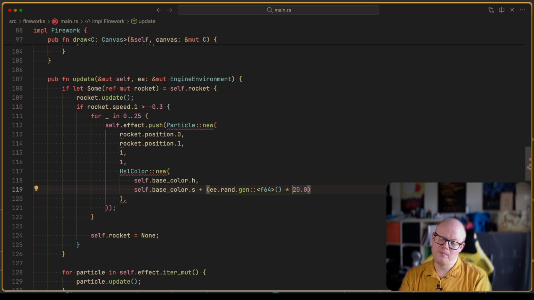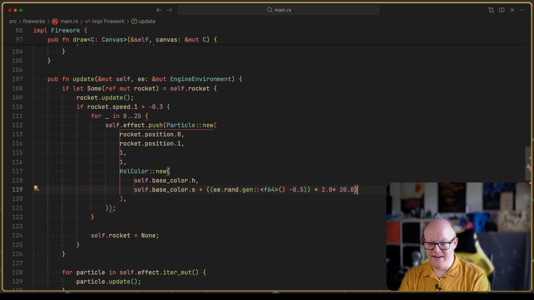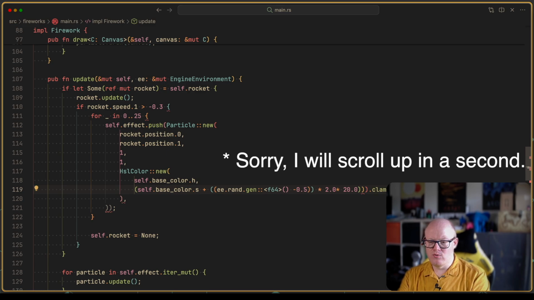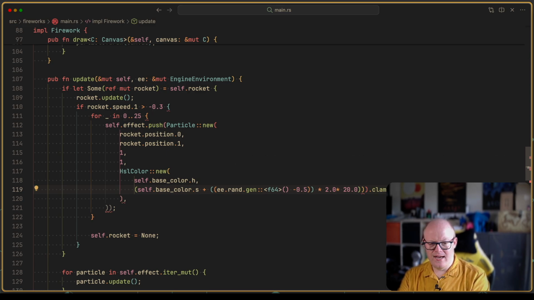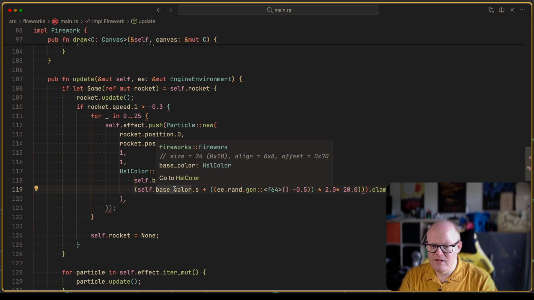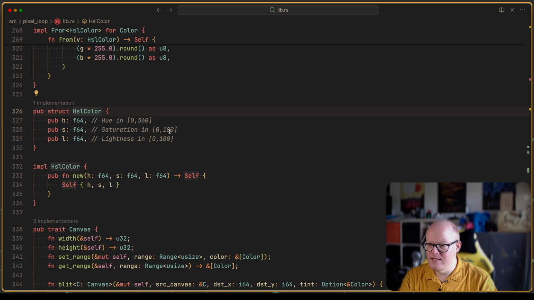But what I actually would like to have is this. Let's do something like minus 0.5 times 2, so that we have a value which could be positive and negative, and then let's clamp that one between 0 and, I guess the color is in 0 to 100.